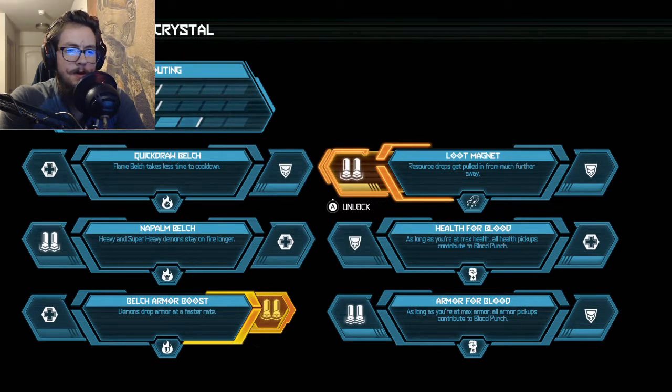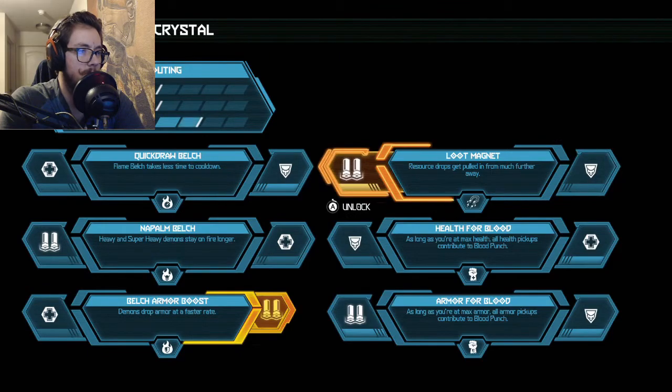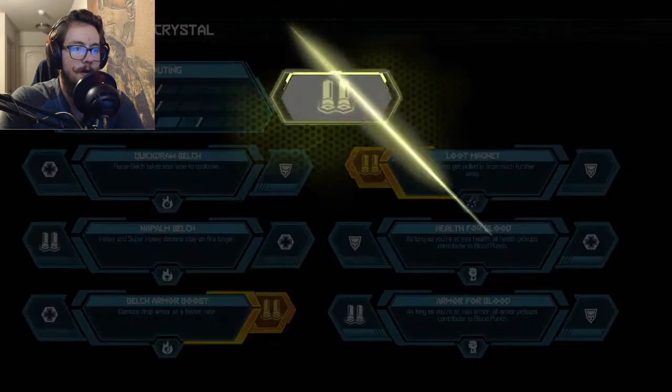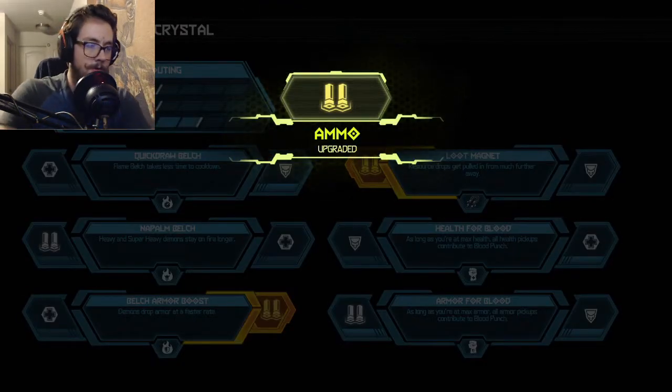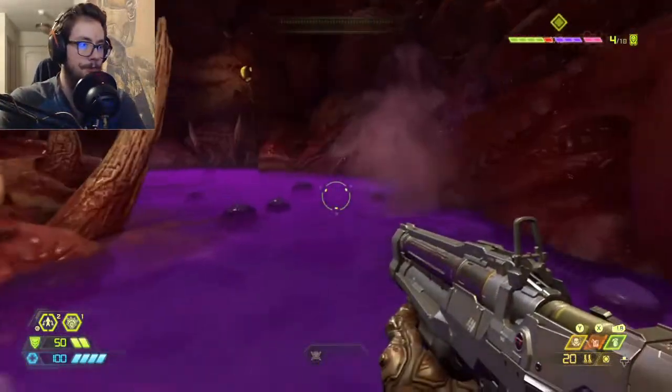Pull them much farther away. I guess that's a good one. So I'm gonna unlock ammo, and then next time I'll unlock the other part of the loot magnet thing, and that way I can magnetize stuff more gooder.